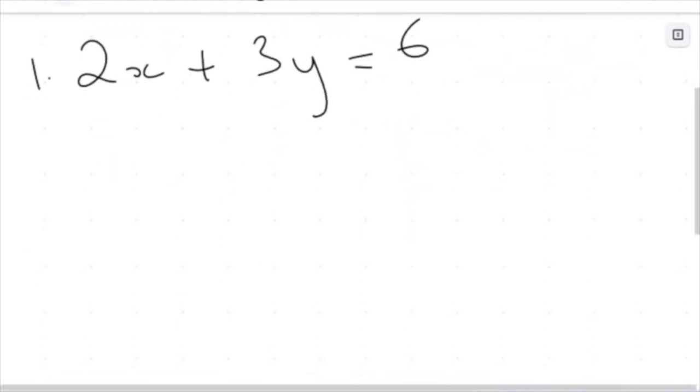Now, using what we already know about linear relationships, we could move everything to the other side except for the y and have our form y equals mx plus b. So we could change this into gradient form, gradient intercept form. But I want to just show you guys something that may help us do this in a slightly easier way when given a linear relationship that looks like this.